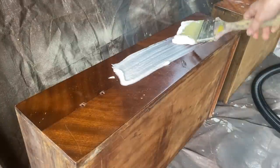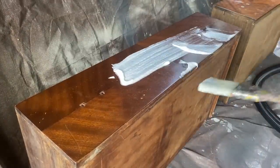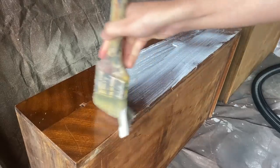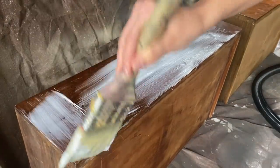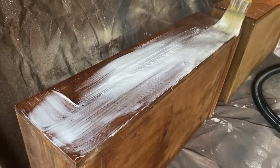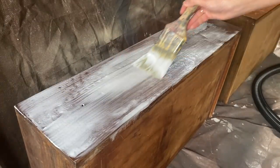Once all the bits and pieces were removed, it was time to get to paint stripping. And for this process, I love to use Smart Strip. It is my favorite paint stripper on the market, and I swear I am not getting paid to say this. It is eco-friendly, easy to use, and super easy to clean up with just water and a rag.